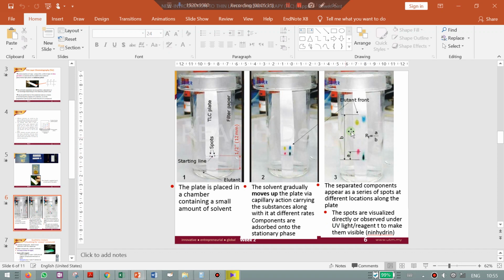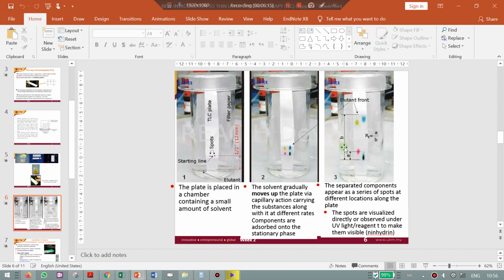But I think here is a very easy example. They may use a pen, maybe a marker pen or magic pen, then perform the analysis, so it is very easy. But in chemistry, your extraction may already be colorless, so you can only spot it but cannot observe any color. So after the TLC process is done, you can observe under UV light, or spray another reagent onto the plate to observe the color.